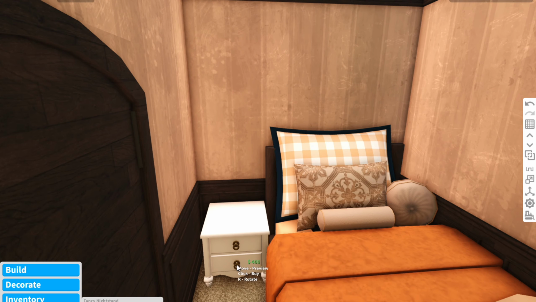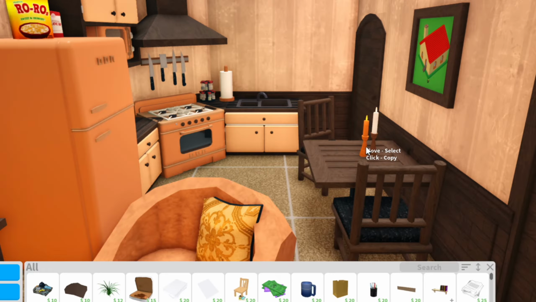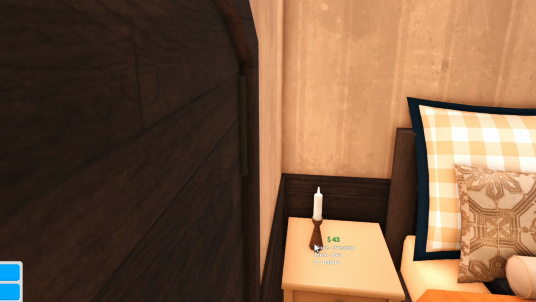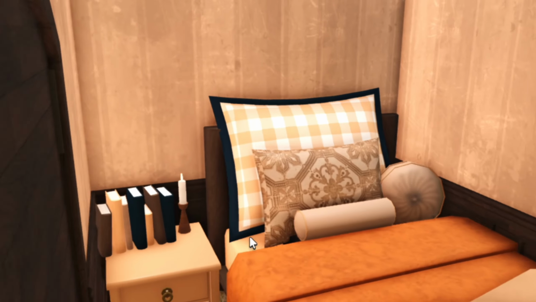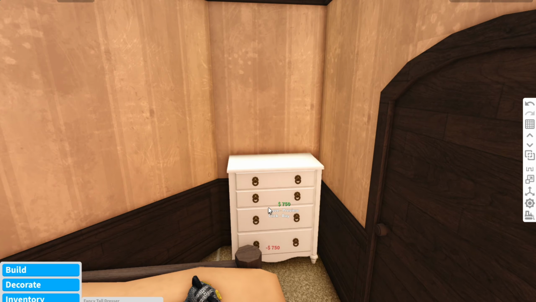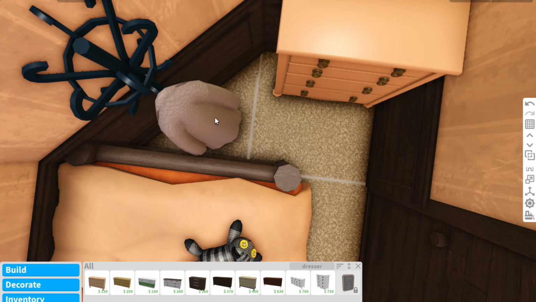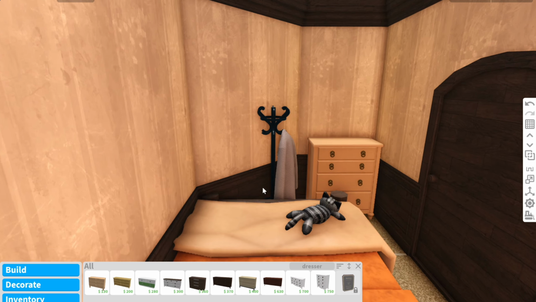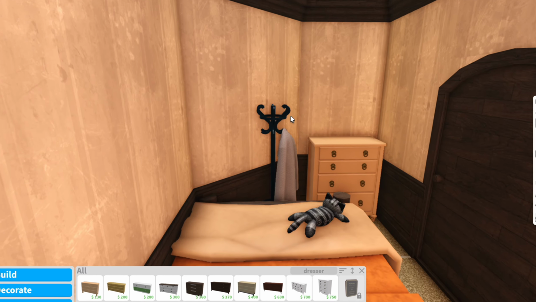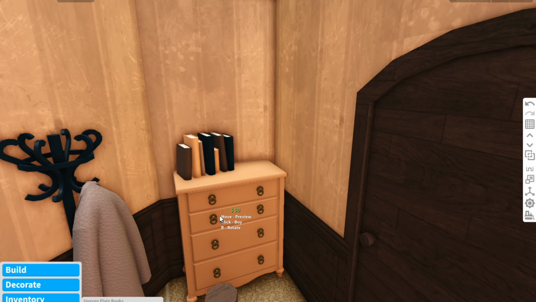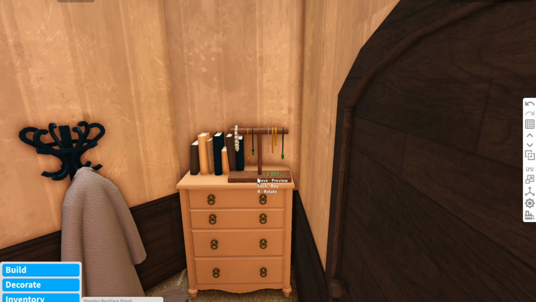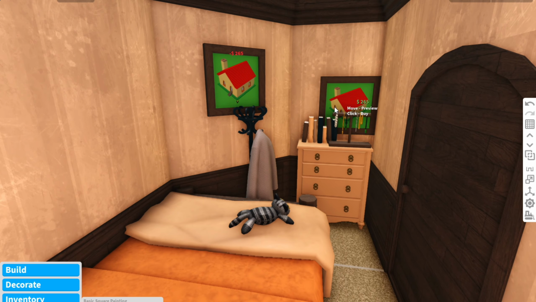Finish it off. The bed is also gonna need a nightstand as well. And then we can add some more candles in here along with a few books possibly. And then on the other side of the room we can place this dresser and then another coat rack right here next to it. Imagine waking up and then you just see this weird silhouette. Oh, I'd be scared. We can add some more books on the dresser, probably even a jewelry set. Then we can add some photo frames.